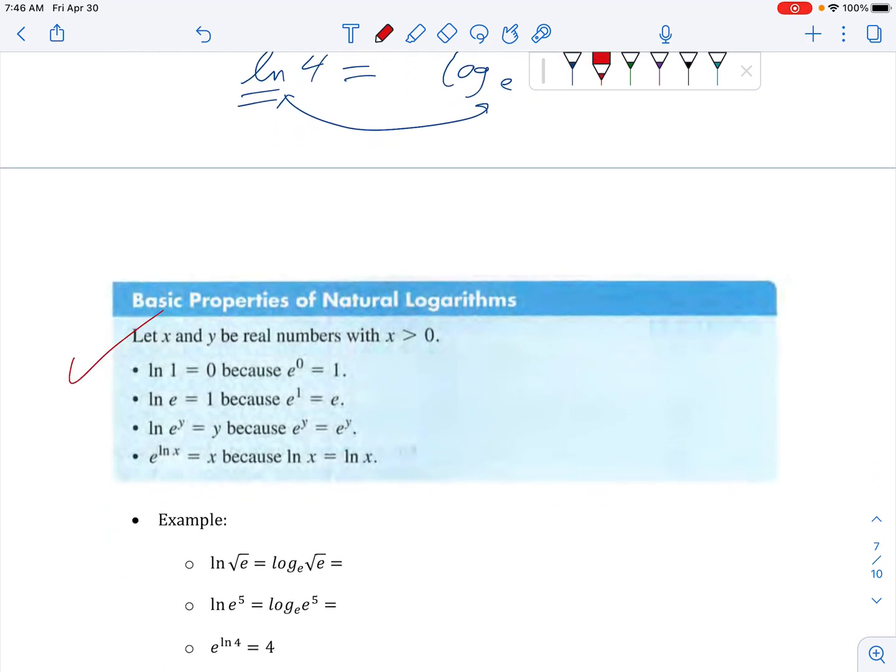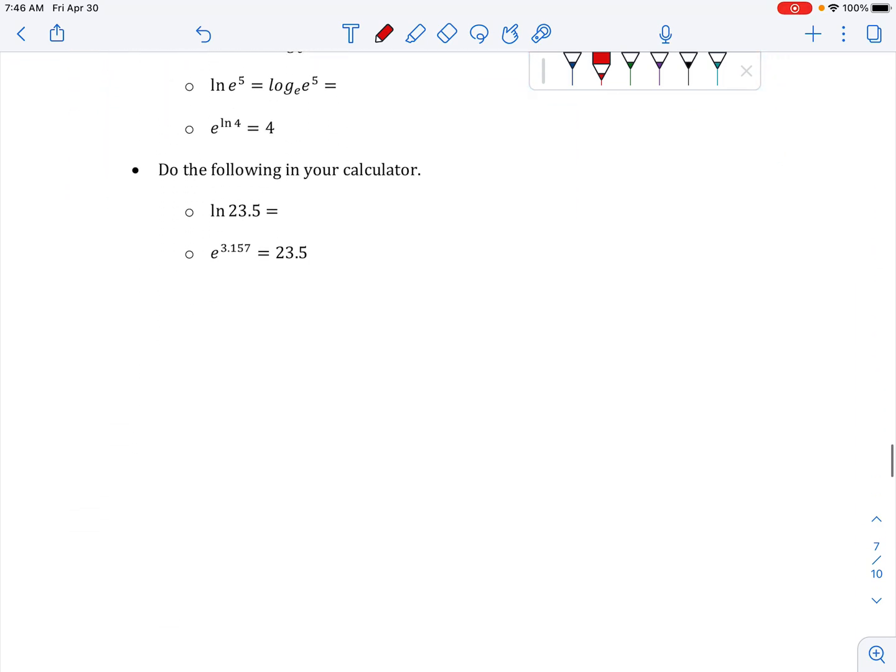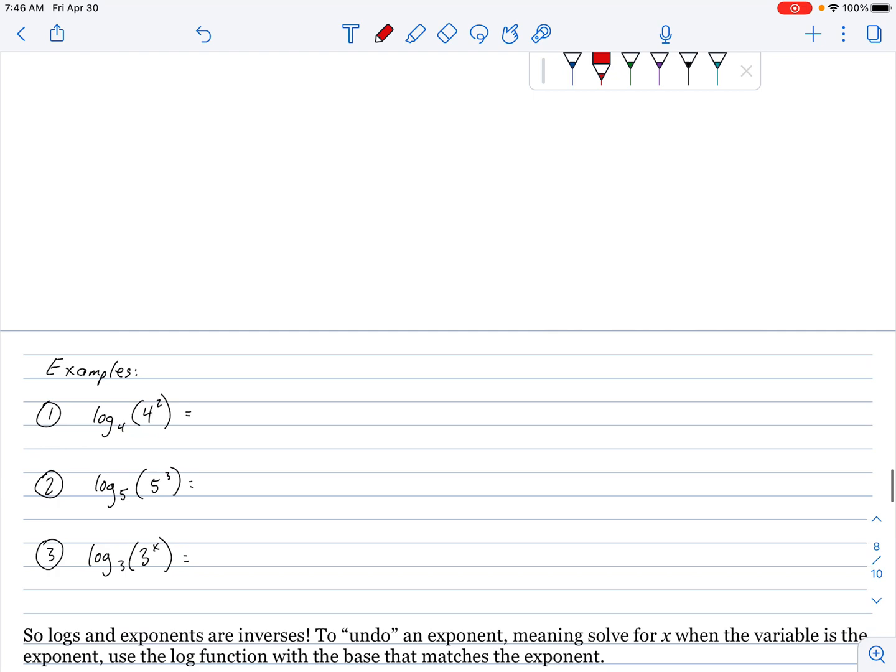Same exact properties, everything's the same. If I have an ln as a power of the e, I just get the x. Just like we just saw with numbers and the bases, if I had it with a 10 and a log without a number, same thing here. e to the natural log, they're going to cancel, and I just get out the x. Okay, and here's some more examples, but I want to work on these examples.